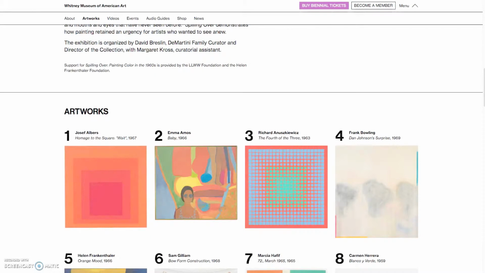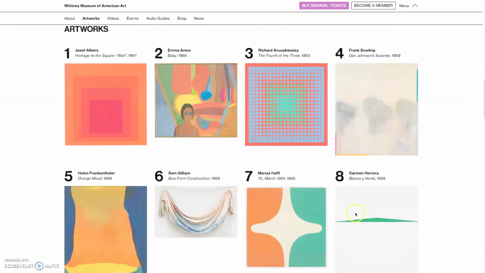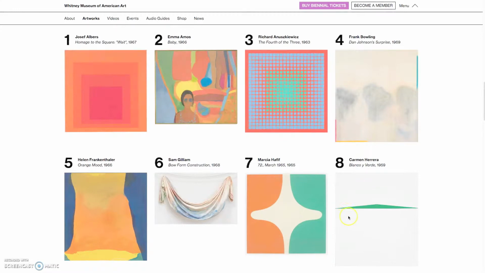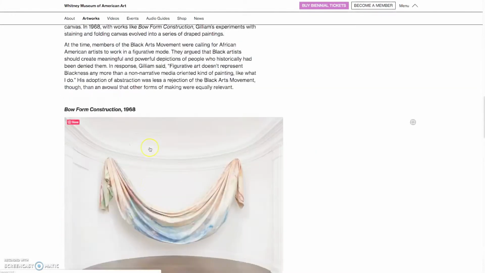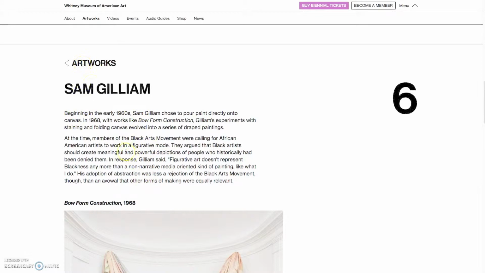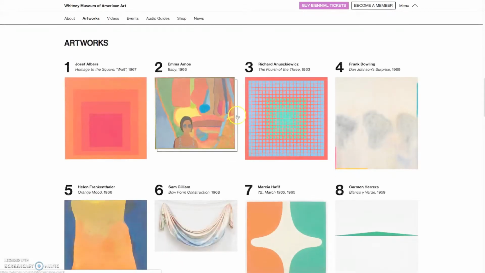From here, I would have students participate in an observational game and then a brief class discussion. I will show students all 18 works featured in the exhibition again, and they will be given 3 minutes to study the images carefully. Students will be directed to focus on subject matter and artist information. So now I'm asking them to look at the artist, the title, and the date. They may also click on the images for a description of that artwork. They will be, again, directed to focus on subject matter and artist information.